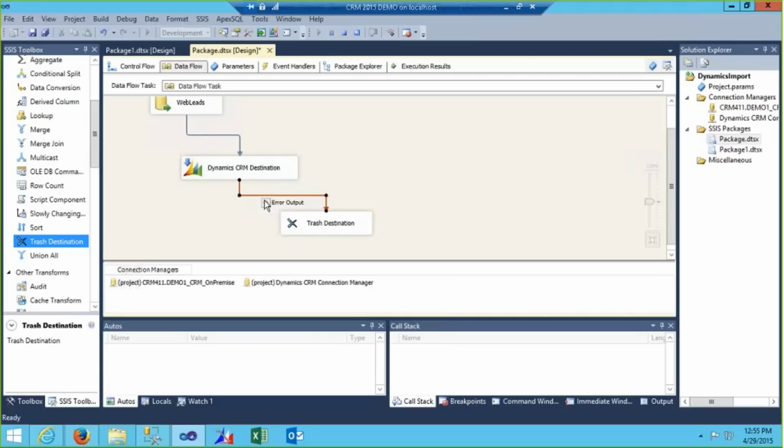In that data viewer, as records come out, it will say, here's the record that failed, and here's the piece of information that CRM gave me as to why it failed. So that's an easy way of doing it. You could write it to an actual SQL table if you wanted to, but most of the time I'm just running it out to a trash destination and putting a data viewer on it, just so I can see what's happened in there.